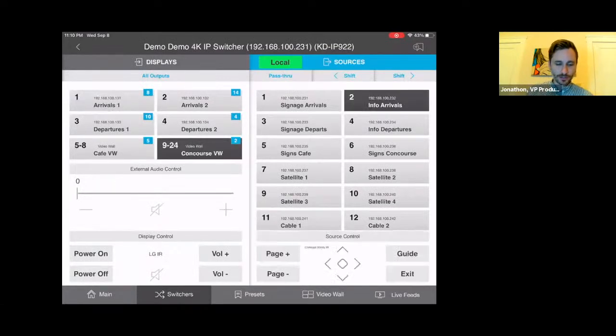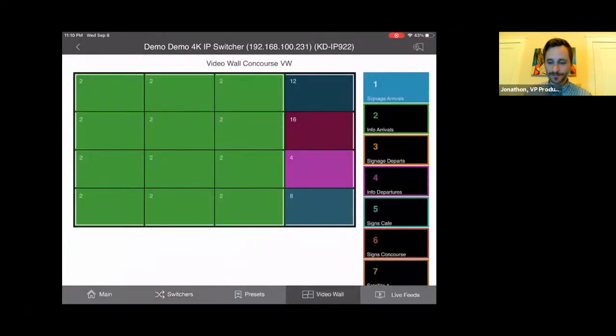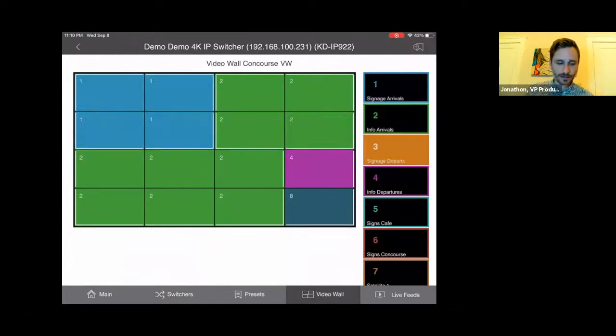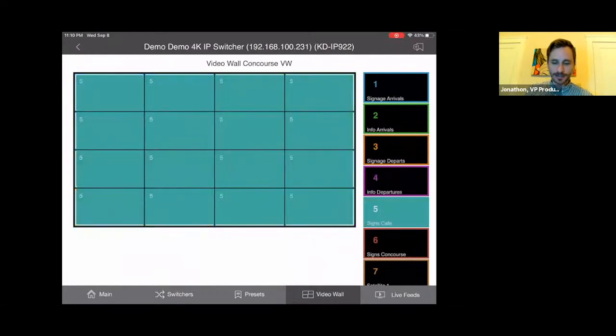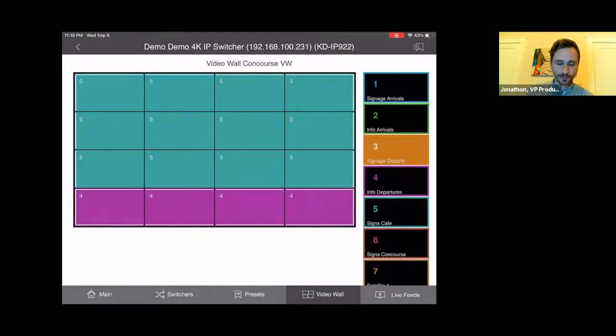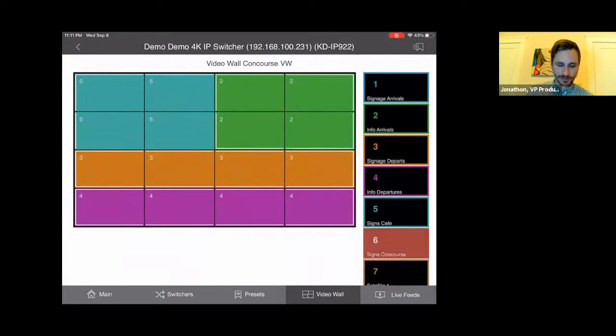Here we have the concourse video wall. And if I want to really control the main and sub video walls like we showed before, I just choose my source, drag my finger diagonally, and now I've broken my main video wall into 4 independent sub video walls, right? Or if I want to go big with it again, or even just depending on the orientation of the content, right? Does it support the aspect ratio for 4 wide by 1 high kind of thing? I could really break this up into so many different ways, and it's that easy.